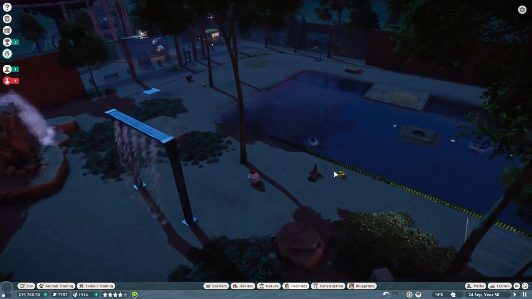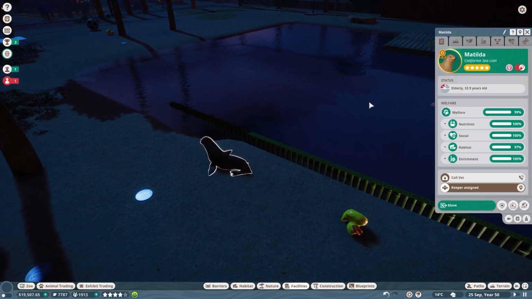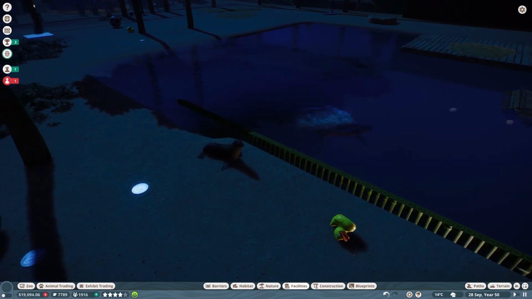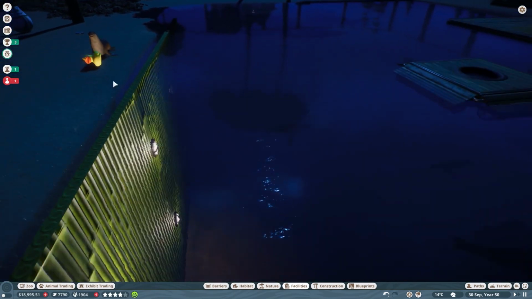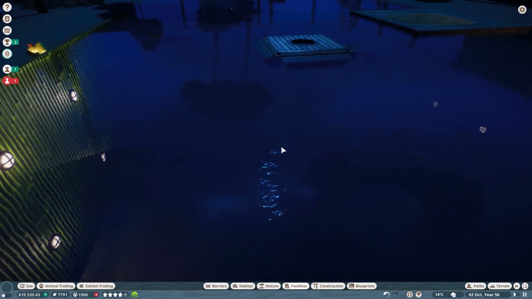The seals are adorable. What are you doing down here? Oh my god, you're so cute. Oh, Matilda, you're adorable. Wow, you're elderly. You don't show it, Matilda. You look great. You're moving a little slow. We're not going to lie about that, but you look fantastic. 33 years old. I'd say 23, Matilda. You look good, kid. Yeah, nudge your little rubber ducky there. That's adorable. I love it when you guys do that. Oh, I'm so happy with this enclosure.